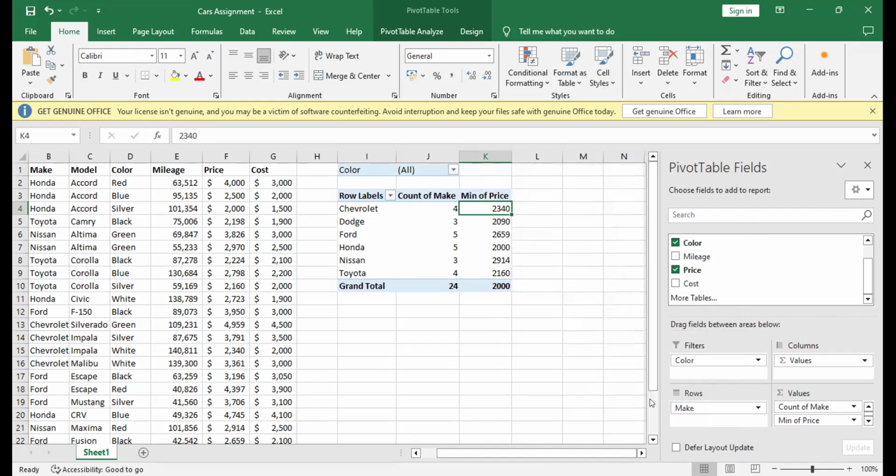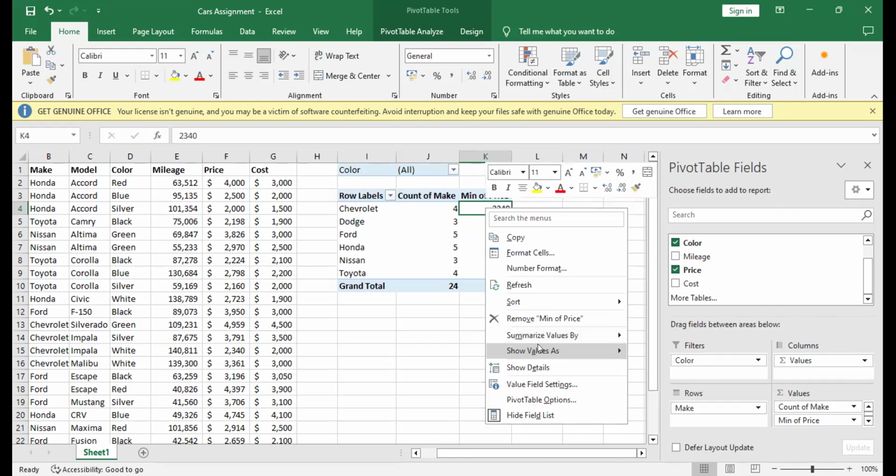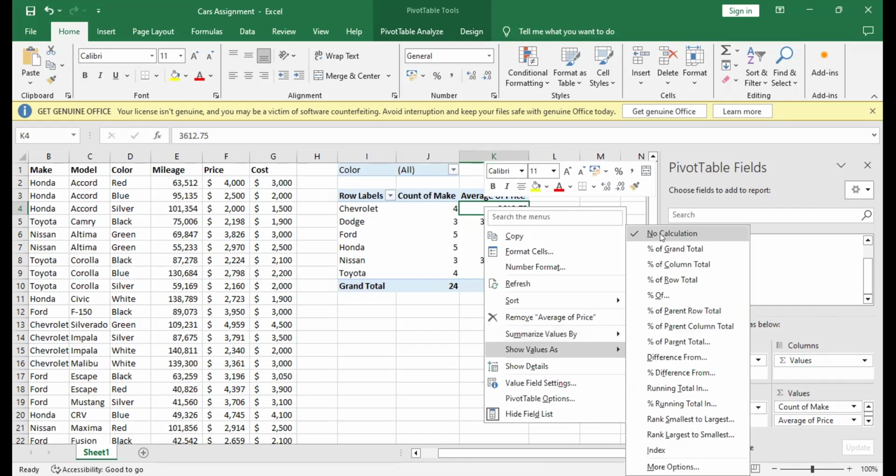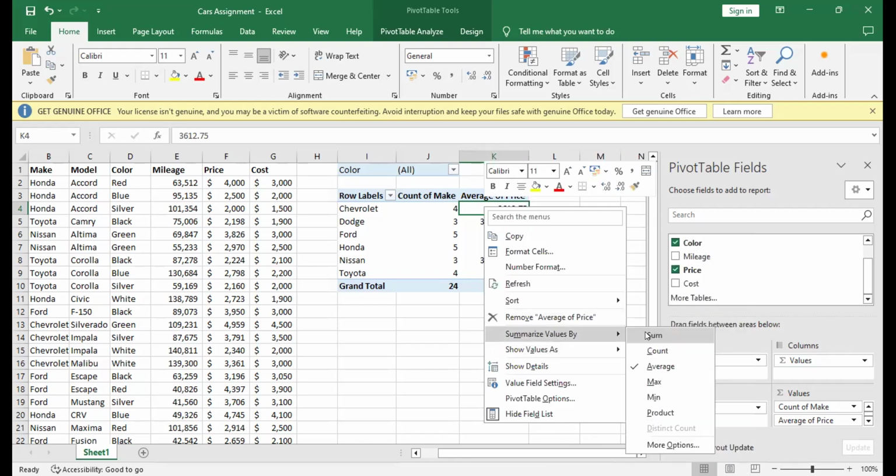I could also show values by average. That's the average total figure. It would have done an average of everything, even including the grand total. But what we usually would see is summarize values by sum, right?